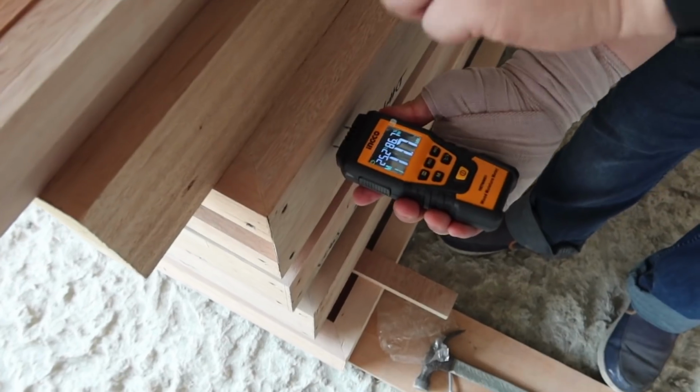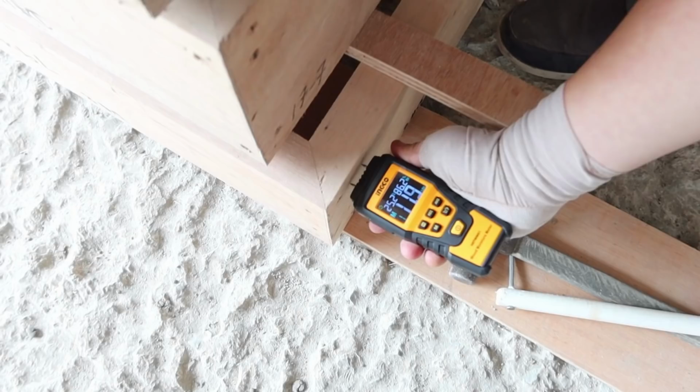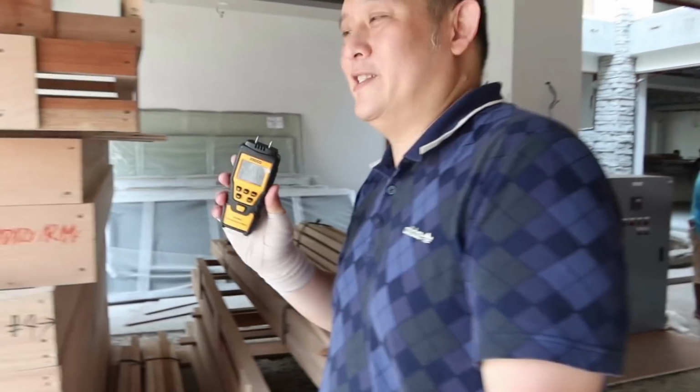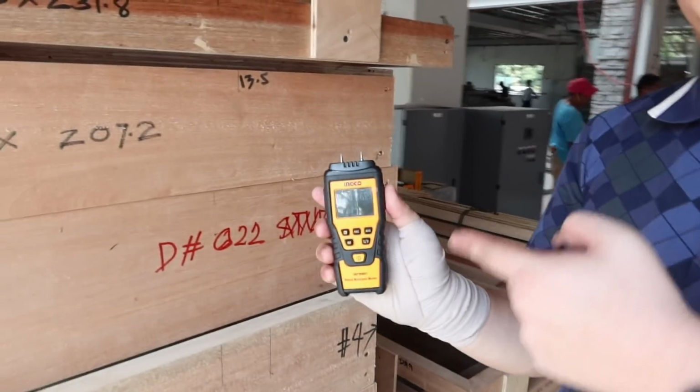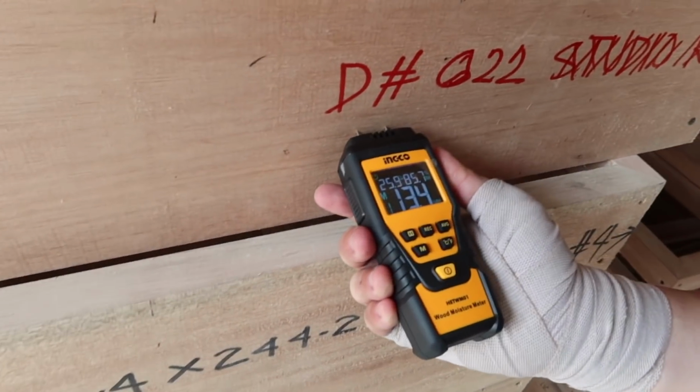12.5. So this one's a little on the wetter side. I see. Yeah, these are okay. What a cool thing. Yeah, trade secret, because if you don't want your jams to be messing up on you, the door frames. Yeah, this prevents so much backdrops. It's not even funny. Oh, cool. That's good to know, guys. Did you guys know that?